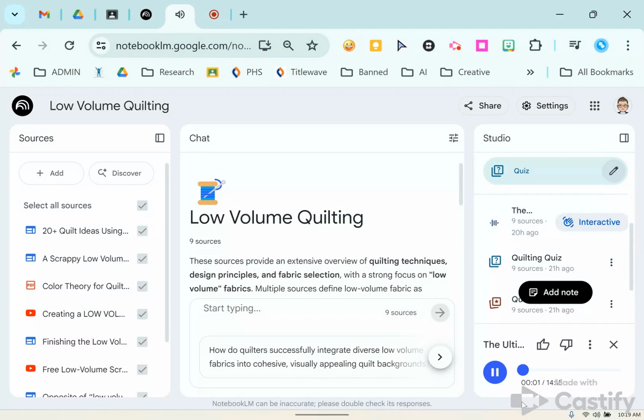Welcome to the deep dive. Today we're taking this huge pile of articles, notes, designer insights, and we're digging into something that looks simple but is actually, well, incredibly deep. Scrappy quilting. Yeah, it's way more than just fabric and thread, isn't it? We're talking geometry, a bit of history, and honestly, some pretty advanced color physics stuff. Exactly. We've got this stack.